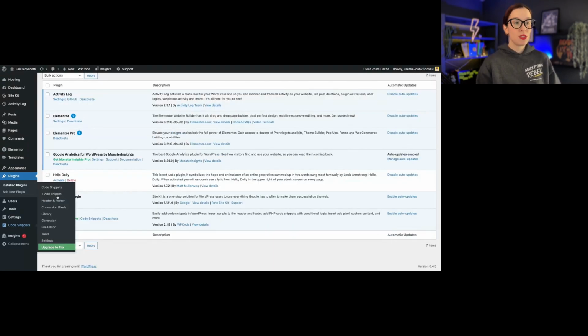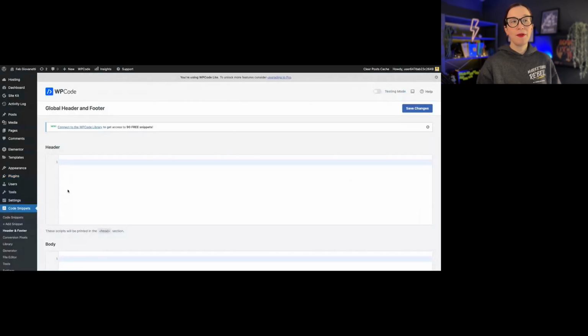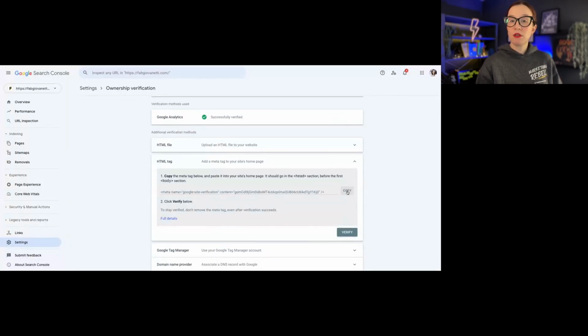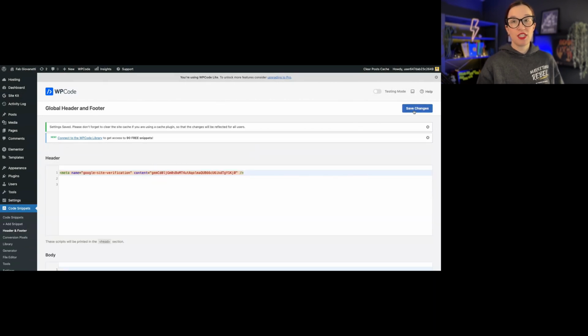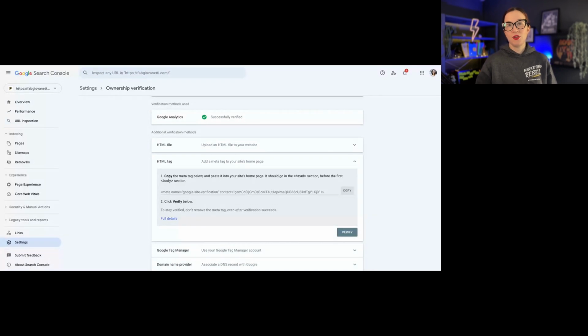First thing I'm going to do, I'm going to go to code snippets and do header and footer, and that's where I'm going to put it. And I'm going to put it right in this header. So let's go and grab that little piece of code that we need. Here it is, that's where the code lives. All I'm going to do is copy it, and then I'm going to add it to my WordPress. We see the header, we're just going to paste it, a little bit of that. And then I would save the changes, and then after that, I will go back into my Edit tab and verify ownership. This is literally as simple as it gets. This is it. So if I didn't do the other verification, I would have clicked on verify and I would have done this instead. But obviously we already did that, which means high five all around for all of us because we're pretty much awesome.